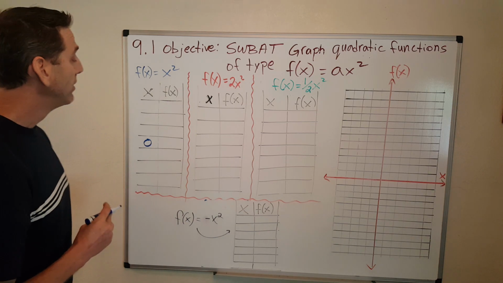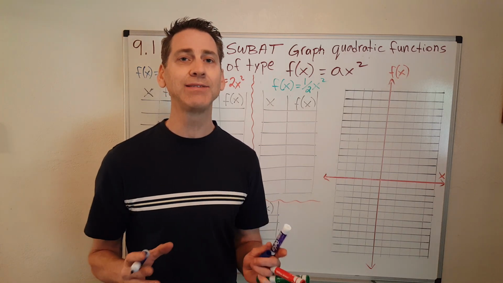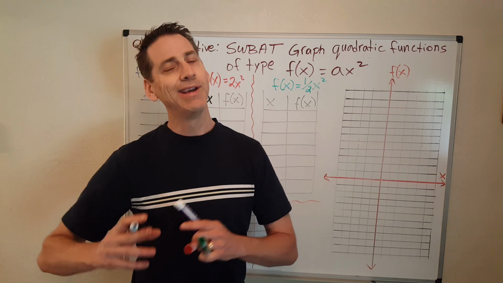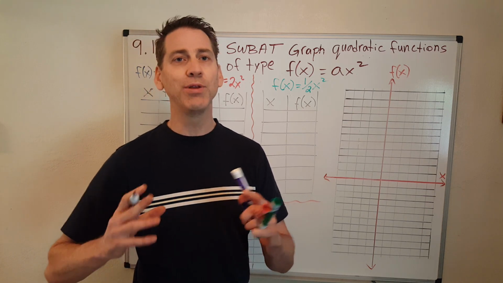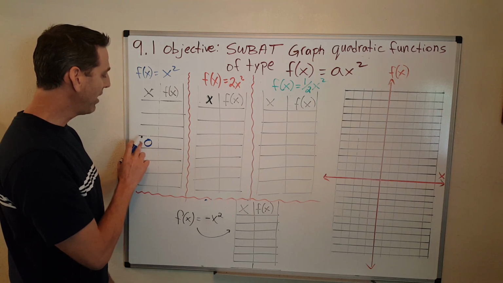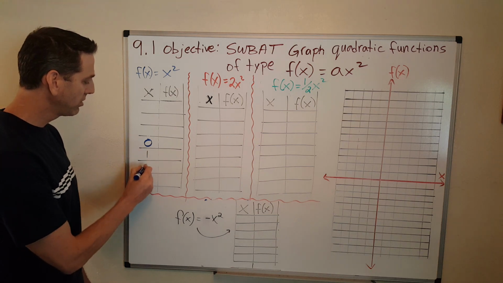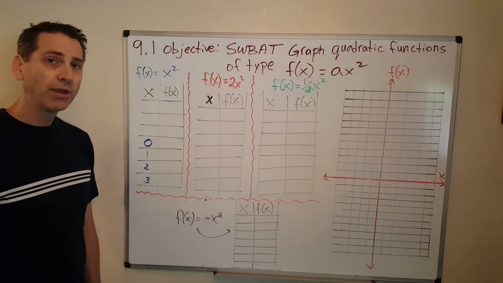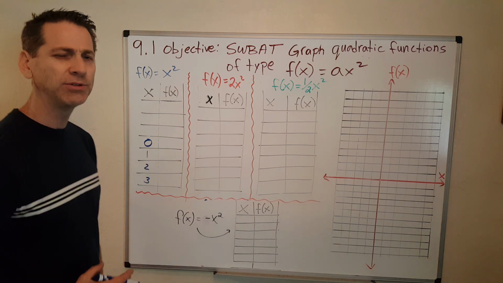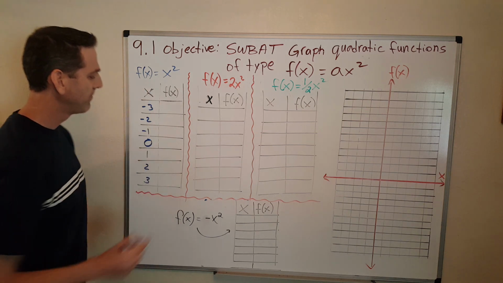I need to find 3 values that are less than 0 and 3 values that are greater than 0. It could be 2 values, at least 2, but 3 is even better if we can. I'm going to think of 3 values that are greater than 0. Well, I'm going to get 1, 2, and 3. Now I'm going to think of 3 values that are less than 0. And by the way, choose easy numbers. I'm going to choose -1, -2, and -3.